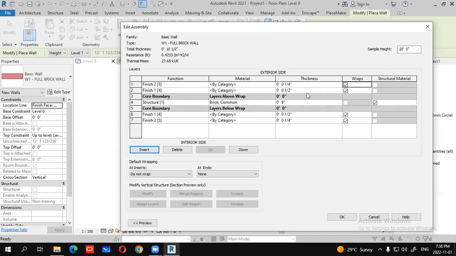Done. Okay. So now what is the total wall thickness here? 10.5 inches. But my total wall thickness should be 9 inches. It should remain 9 inches. Okay. And if you take a standard red brick dimension, what is it? 190 mm by 90 mm by 90 mm. Okay. So if you convert 190 mm into inches, how much is it? Okay. So 1 inch is how many mm? 1 inch is 25.4 mm. Okay. So if you convert 190 mm into inches, it is nearly 7.5 inches. So 7.5 inches.